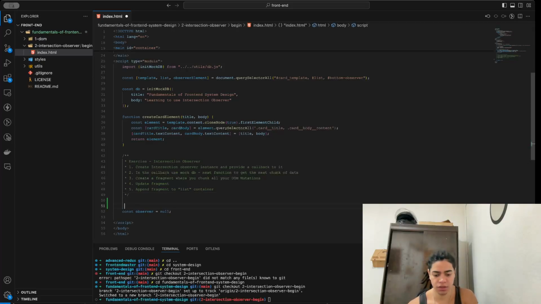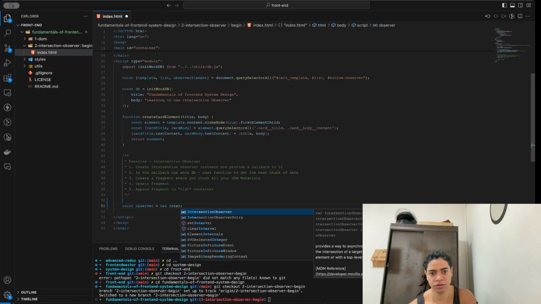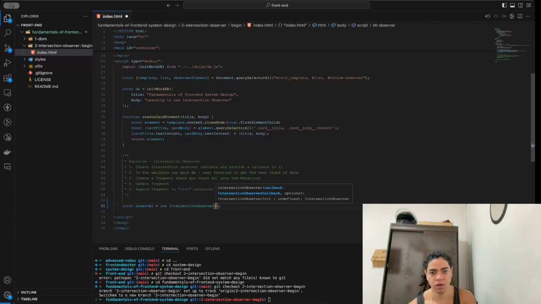Let's go create that. It's going to call the intersection observer. Let's create this instance by saying, hey, new IntersectionObserver, where you need a callback.